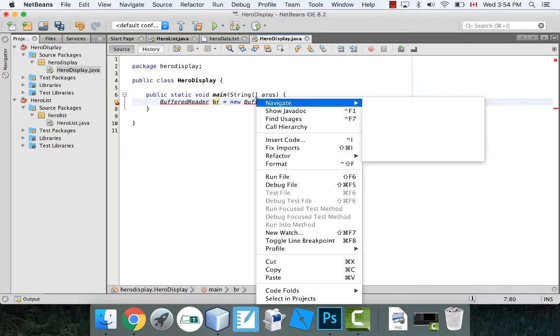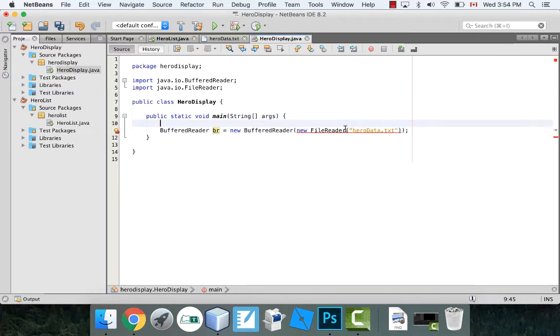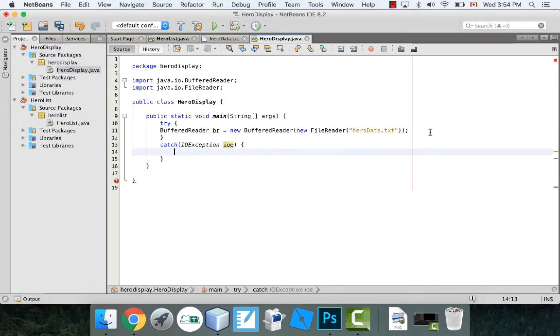Before I get going, I'm just going to fix my imports, and it's going to tell me about a FileNotFoundException. I think I can guard that with just an IOException. Let's just try that. Catch IOException, IOE, and then I put in System.err.println problem opening the file.